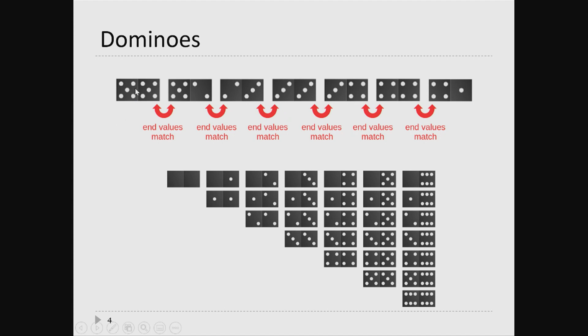Every domino has two sides. And there are all of the dominoes in this set, which has a name, but I forget what it's called. You can see that the values a domino can have vary from 0 to 6, and each side of the domino has its own separate value. So every domino has two values.